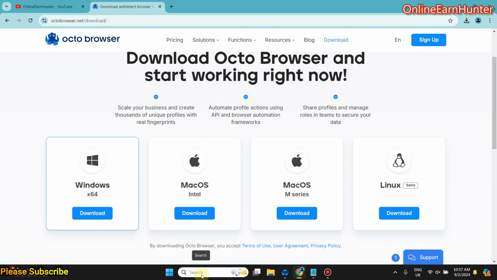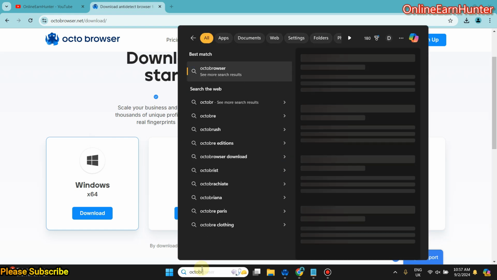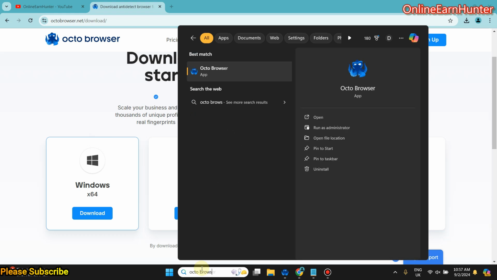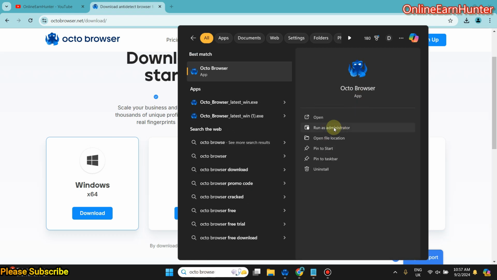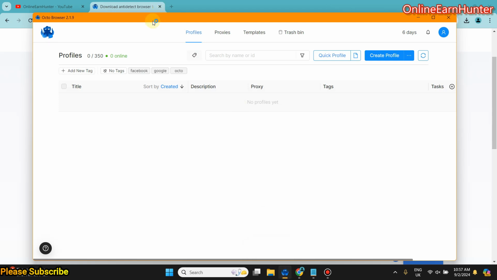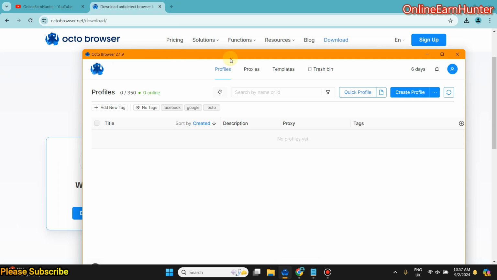Once you create an account, you go to their client, Octo browser. I want to show you that I've downloaded it already. You see, it's already installed here. It's already installed and opened, so I can't open it twice. This is the software.